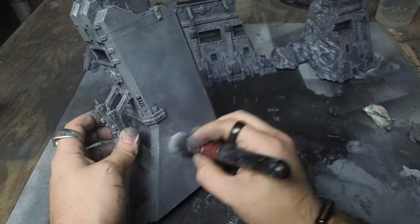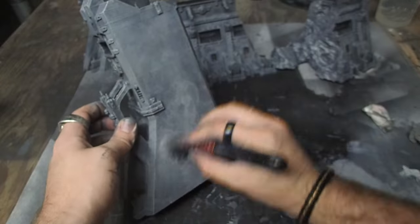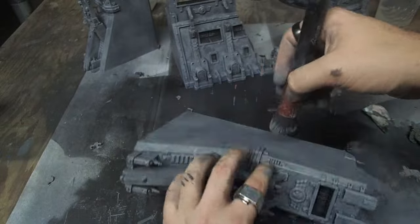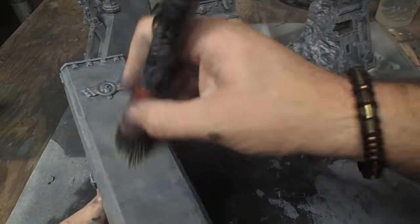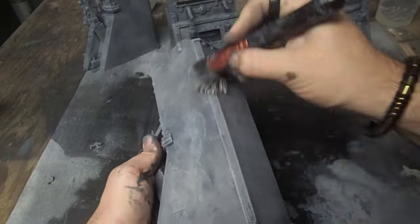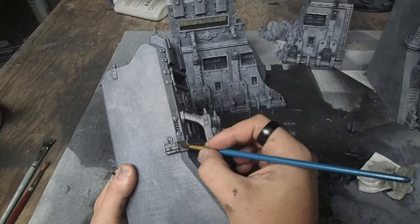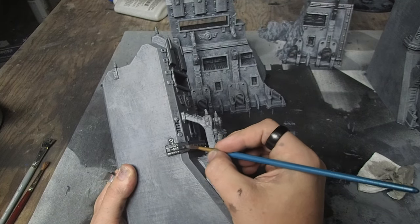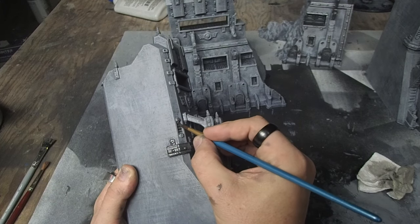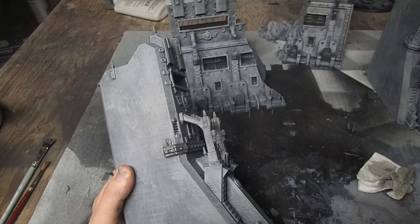For me, four layers was enough. With this lighter layer, you can see that I've barely got any paint on the brush — I'm really just trying to create a couple of spots where there's a little bit of a brighter feel to the concrete, just to see what it would have been like when it was new. I also want to make sure to catch any of the sharp edges with this really light color, as it's going to help those angles really pop and give a little bit more texture to the overall piece. Once I was happy with the concrete, I came in and painted all of the metal sections with a simple gunmetal. I wanted these walls to be pretty universal for any Battlemat or game table, so standard concrete and steel fortifications was the best way to go.